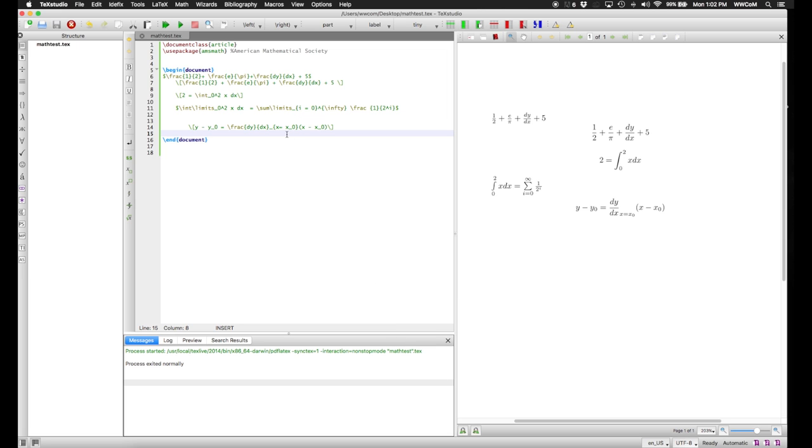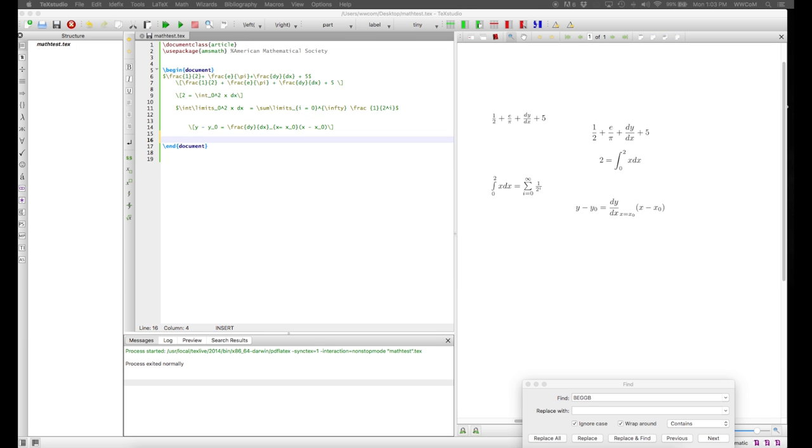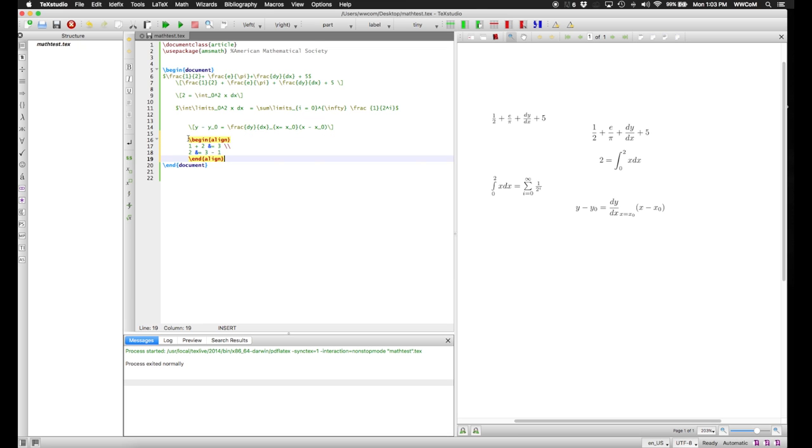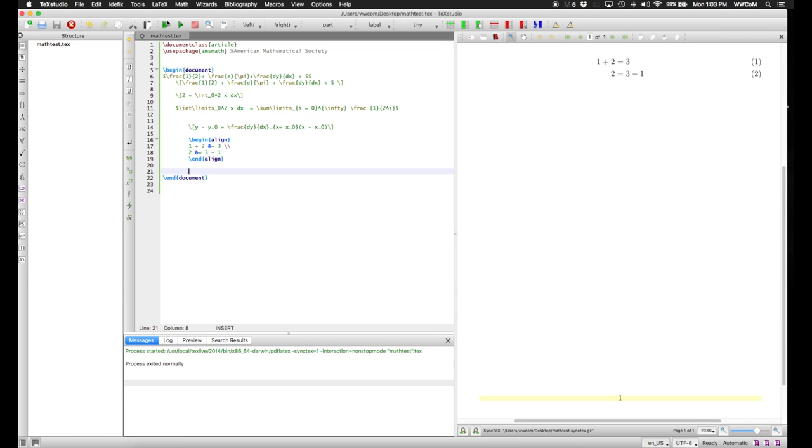Now, say you want to do a larger sequence of equations that you want all aligned together. For this, use the align environment, which I'll be copy-pasting in shortly. This includes multiple equations, which are aligned via an ampersand and separated between lines by double backslash, which is a command that makes a new line. This is also a sort of math mode environment, even though there's no dollar signs or backslash square brackets next to it. If we compile this, we see that the two equations I've written are aligned at the equals, which is where the ampersands are.